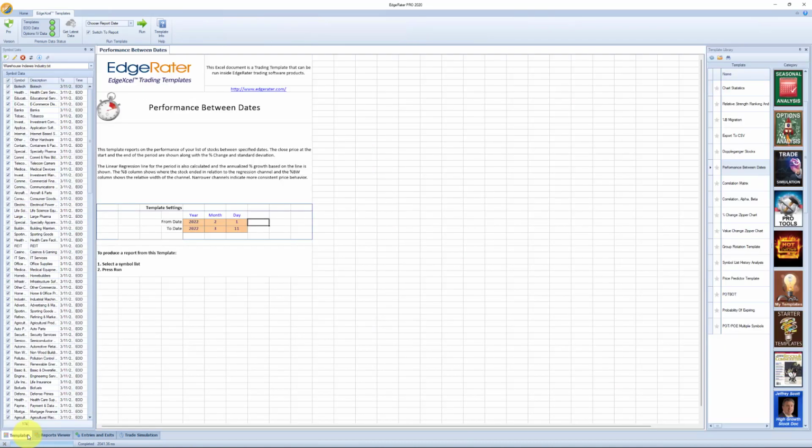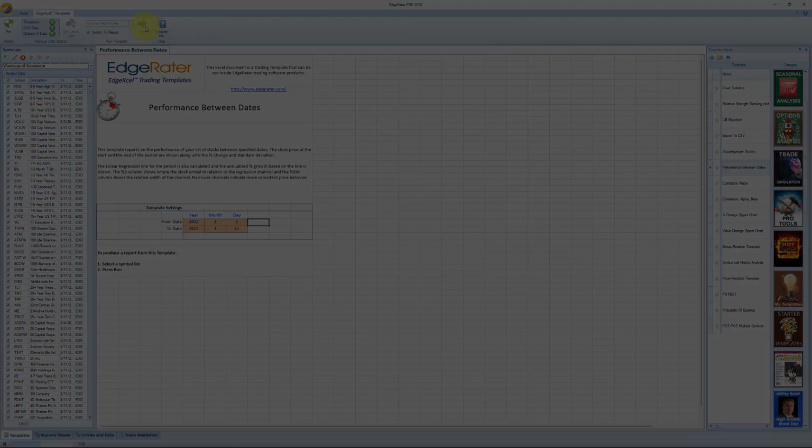So I go back over to templates, and now I'm going to choose the warehouse all securities group. So a list of all 12,000 of the securities that are in the HGSI database. Leave my date range set to the same, and hit run on here. Now this will take a little longer to run because it's going through 12,000 securities and working out all of the linear regressions and the performance between the start and end dates. So we'll just let that run for a few more seconds.